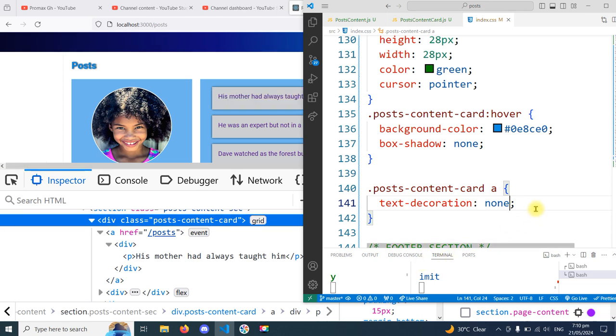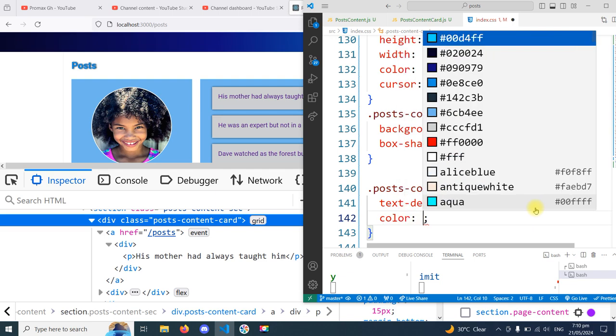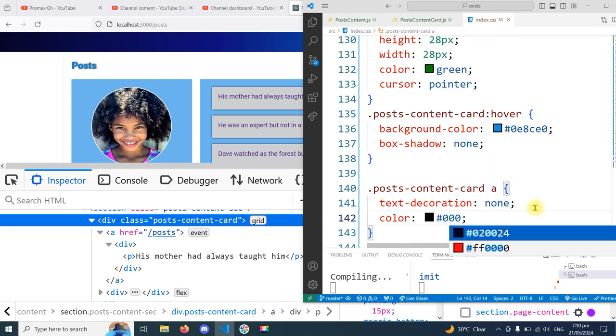We also want to give it a color, because it's a link. It has a default color when it's visited. So let's change the color to black. I want to use a black color, so 3 zeros will give us that.